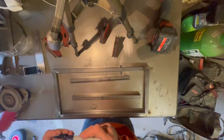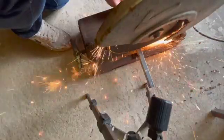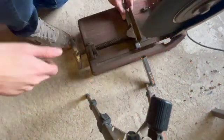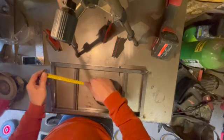Just going to use an old circular saw that I've got just to trim all the steel for this project. It does make light work of most pieces of steel that you put in there, but it probably needs a little bit of a restoration job on that circular saw. Maybe that's an up and coming video, I don't know.